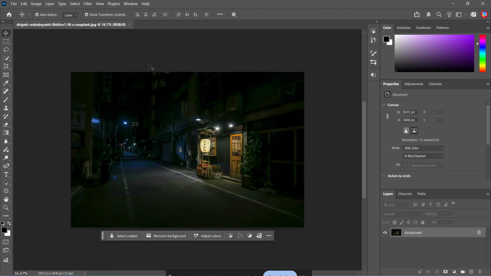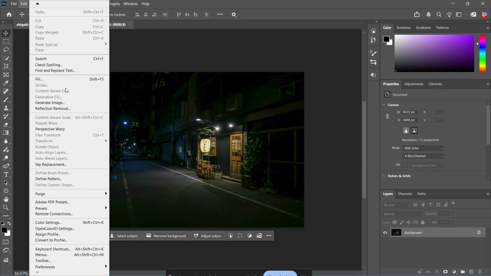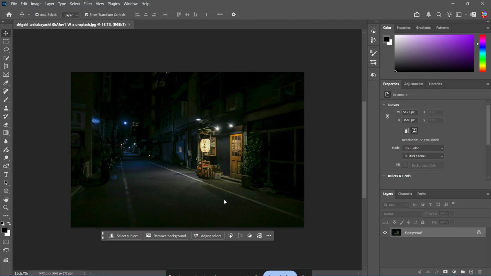To do this, open your project, then go to Edit and choose Purge. From the submenu, click All. Photoshop will warn you that you won't be able to undo your recent steps after purging, so make sure you're okay losing that history before you continue. If you are, click OK, and Photoshop will clear out the temporary data. This can immediately reduce pressure on your scratch disk and help Photoshop run more smoothly.